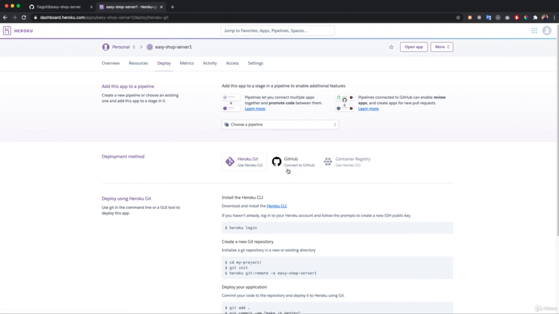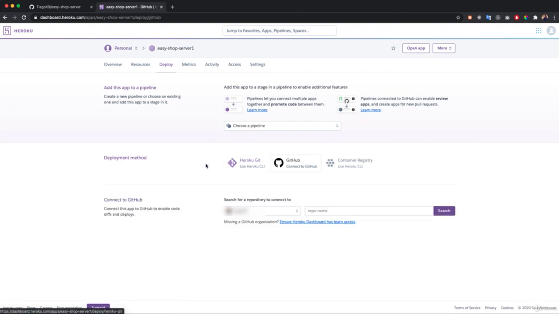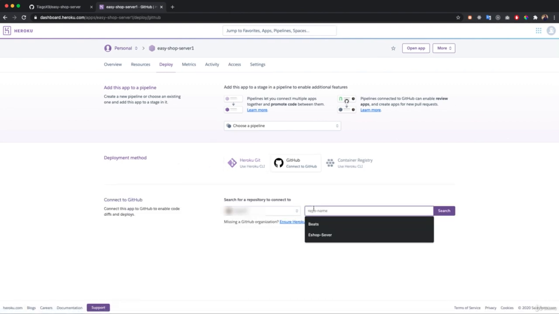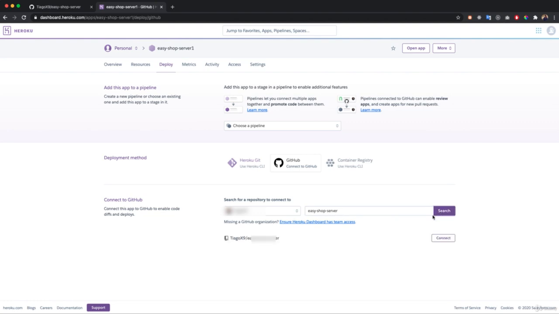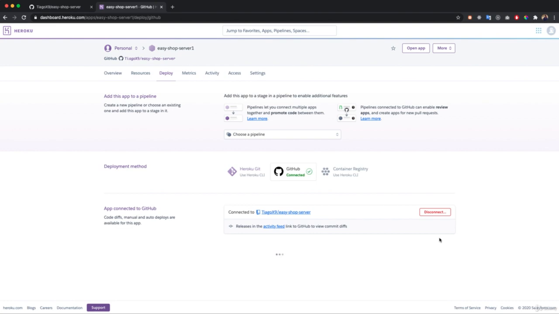Our method of deployment will be GitHub, and here we can connect to our server. So in this case it will be easy shop server. Now we can search, and we did find it, so we can connect.